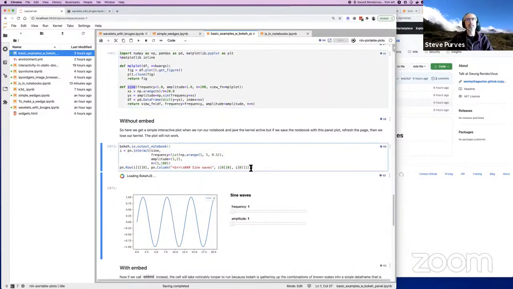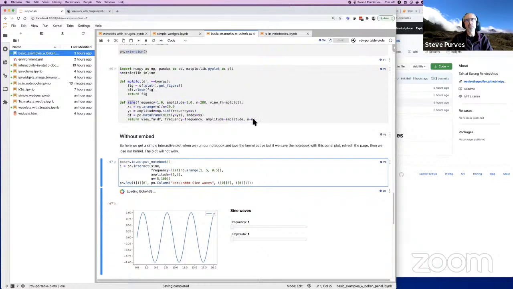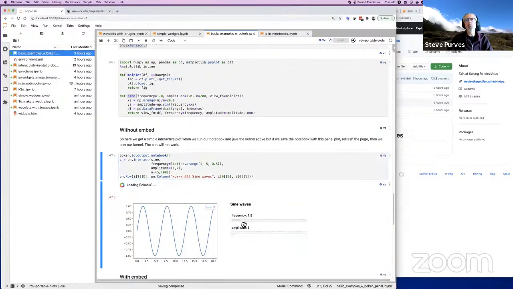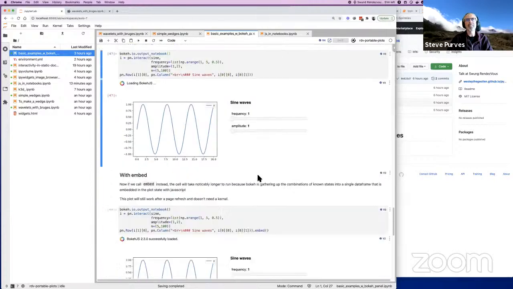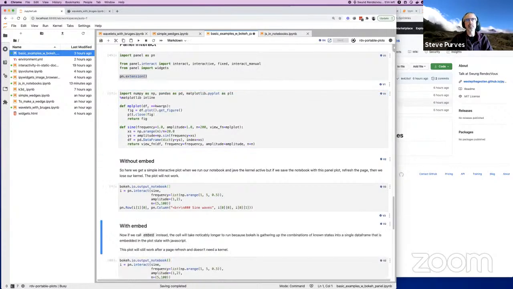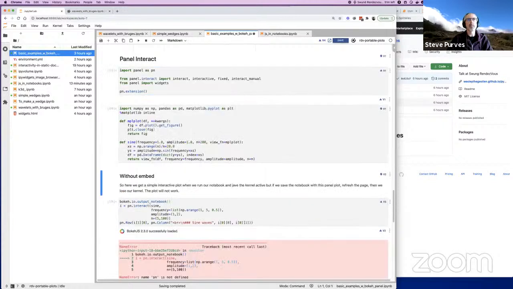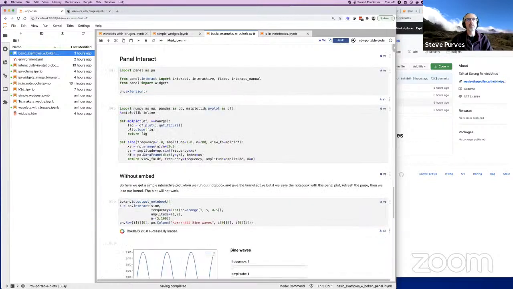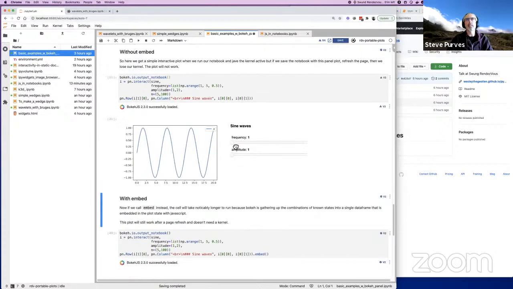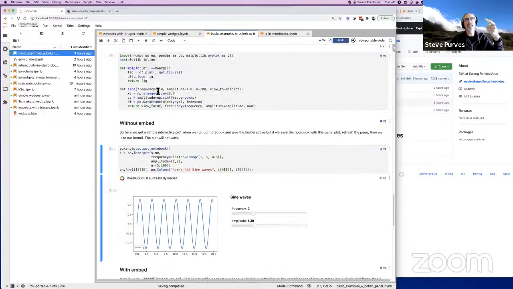And the interesting thing between these two is we run this in the notebook and it works. Or it doesn't. Wait a second. This is the point. If I actually run these cells and get that to replot, there we go. Then this all works fine. It's actively connected to the kernel. It's calling the sine function here to do its stuff.